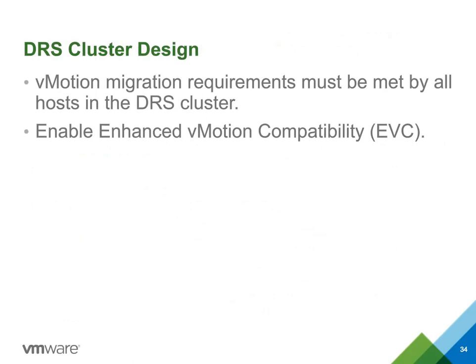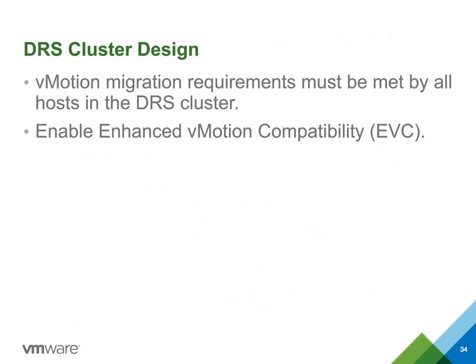But in many customer environments, if not most, if hosts get added to the cluster sometime down the line, it potentially gets harder and harder to continue purchasing servers with CPUs that are compatible. Now, one way of dealing with that in the long run, or just right up front, is to turn on enhanced vMotion compatibility in your DRS cluster.